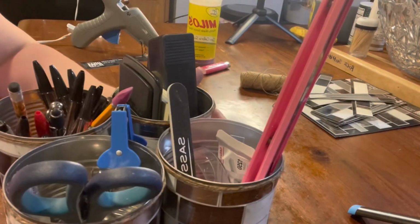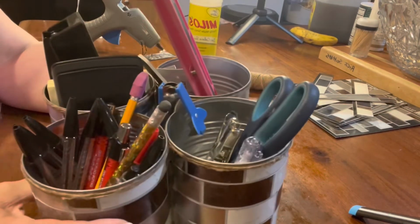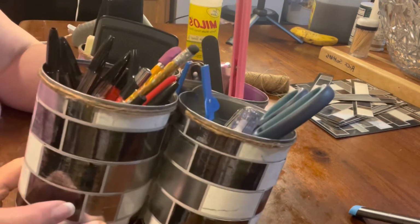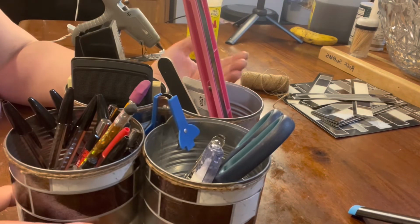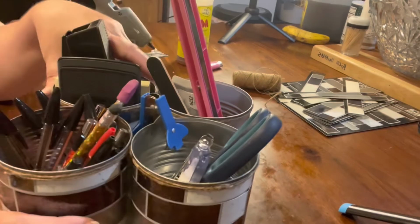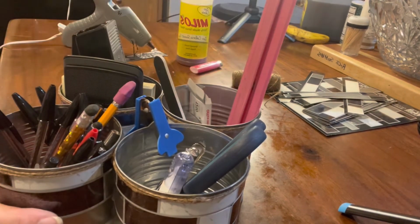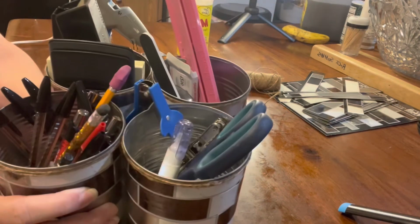Okay, this is finished now, and as you can see, it's going to make a great desk organizer, and it's going to be perfect for my desk. I think these tiles are just beautiful, and I think this turned out beautiful, and it's functional and cheap. The cans were free, but Dollar Tree has a lot of different tiles. You need to check them out. They're really nice.